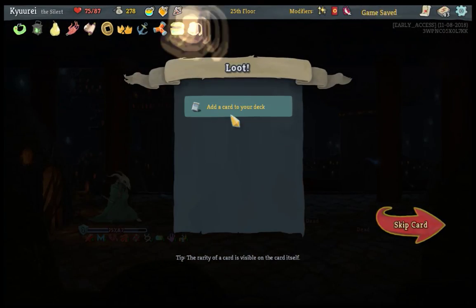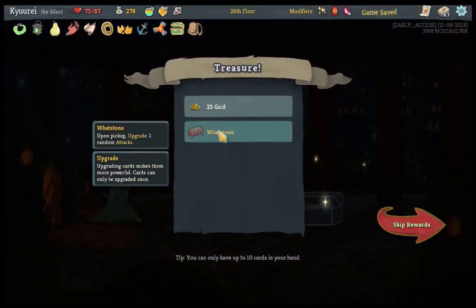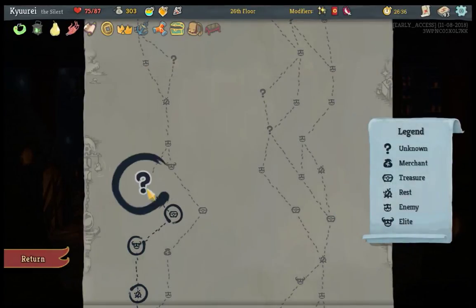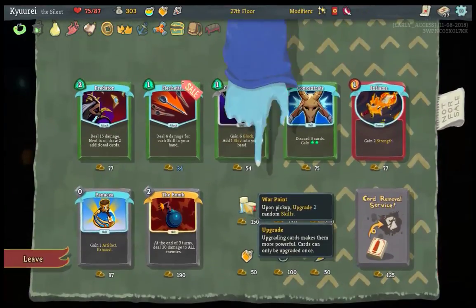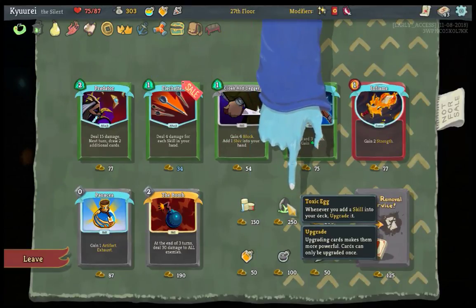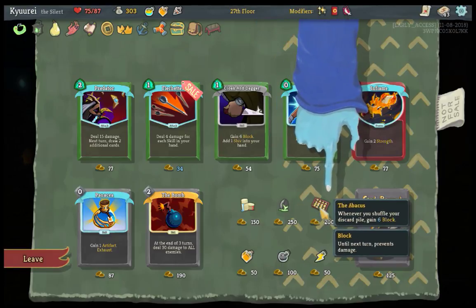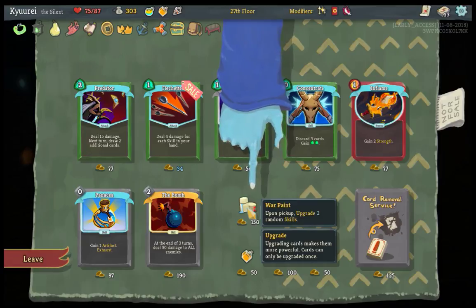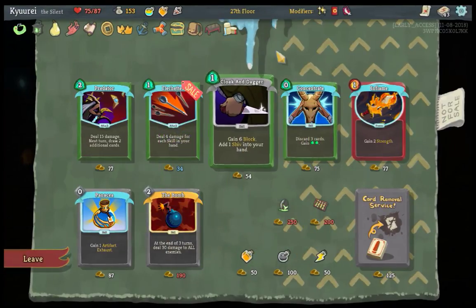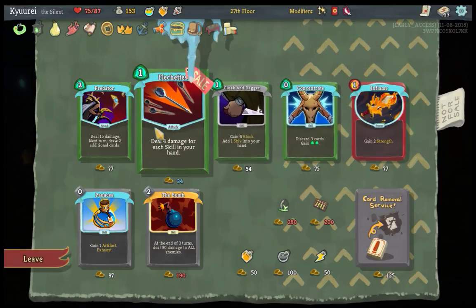Alright. Wasn't too bad, I guess. Okay, thank you. Oh, hi. Upgrade a random skill. Whenever you add a skill into my deck, upgrade it. That's too late for that, probably. Whenever you shuffle your discard pile, you gain 6 block. I like this. It's a couple of free upgrades. And I like none of these.